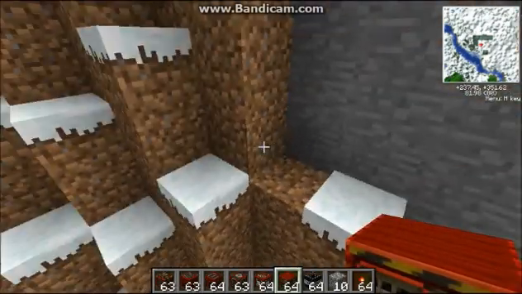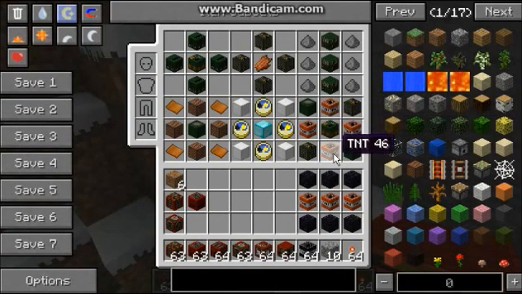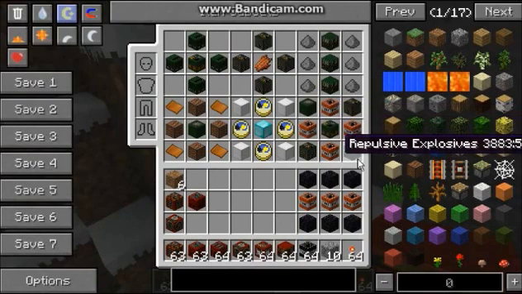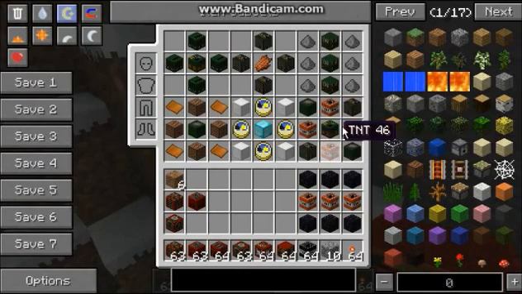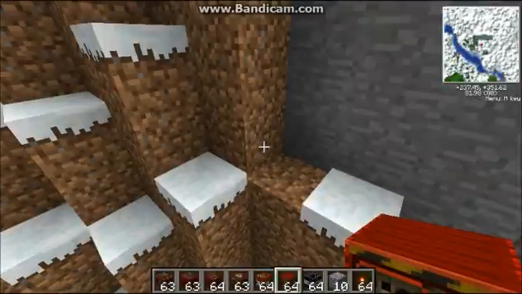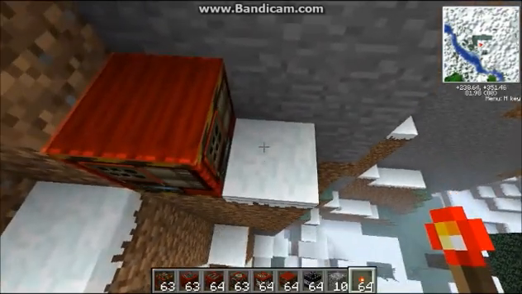Now, we have something here called a thermobaric explosive. This is made with 1 incendiary explosive, 4 TNT, 2 repulsive explosives in the left top and bottom right corners, and 2 chemical explosives in the right top and bottom right corners. Okay. Now I also have no idea what this one will do. I didn't test this one prior, so here we go. Let's find this out.